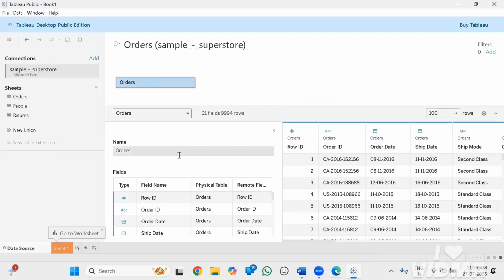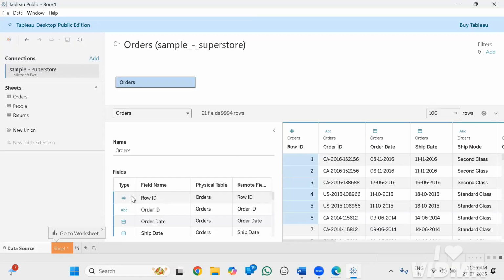in the left part you can see Type and Fields. Fields means columns. You can consider it as a column. Type means what type of data it has in that particular field. Row ID is the first column, right? Here we have numeric data, so how is it represented?